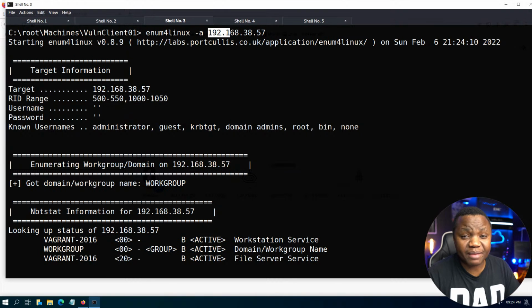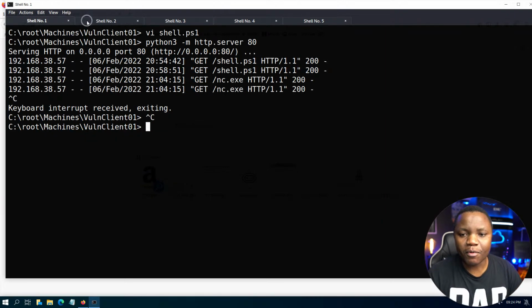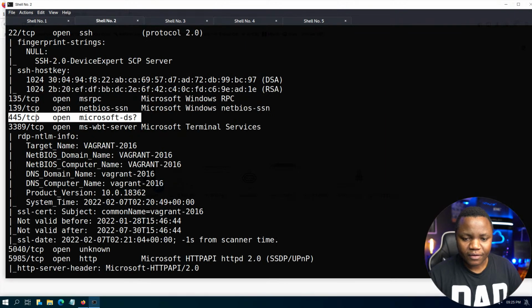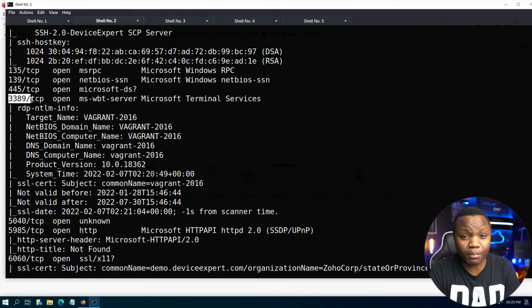Most of the time, especially if you're doing CTF and the OSCP, you will see a lot of information here. Right now, you are not seeing anything because I didn't set anything up for that. So moving on with our methodology, 445 is not going to give us anything. And this is a Windows remote desktop port. You should know this by heart if you have done this so many times. 3389, Windows remote desktop. This is a very, very important port because if you get credentials, you can just sign in using remote desktop.